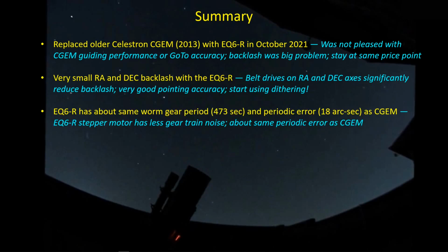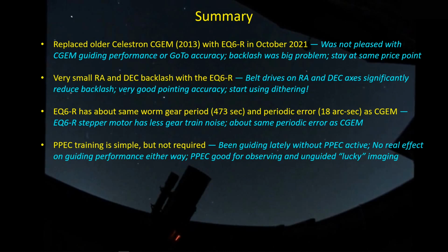The EQ6-R has about the same worm gear period as the CGEM, and the periodic error, frankly, is about the same as the CGEM. The stepper motor, though, that's used in the EQ6-R has a lot fewer gears and therefore a lot fewer gear teeth and bearing harmonics that show up in guiding. You can do permanent periodic error correction training. I use Green Swamp Server to do this, but of course you can do it in EQMOD. It's very simple, but I don't think it's required.